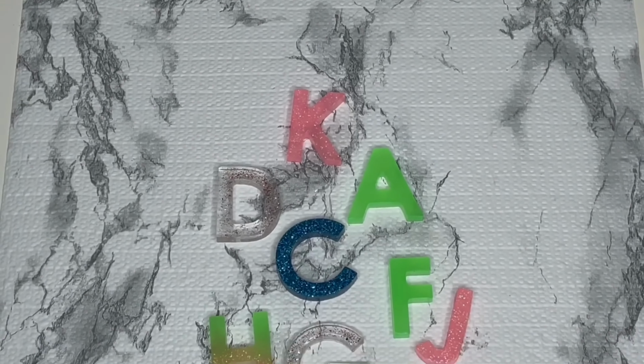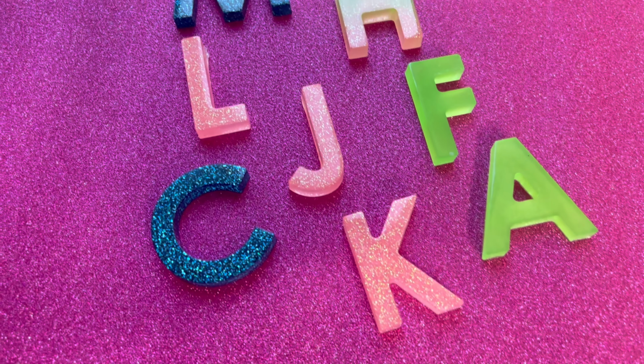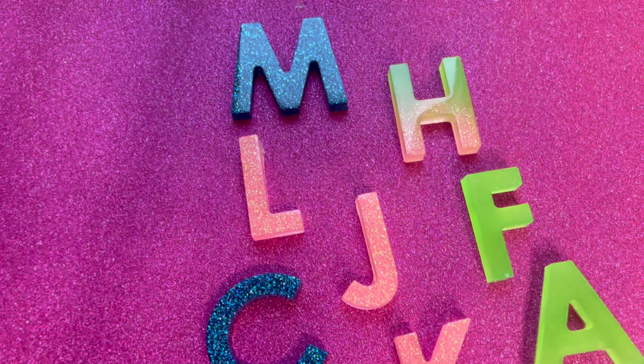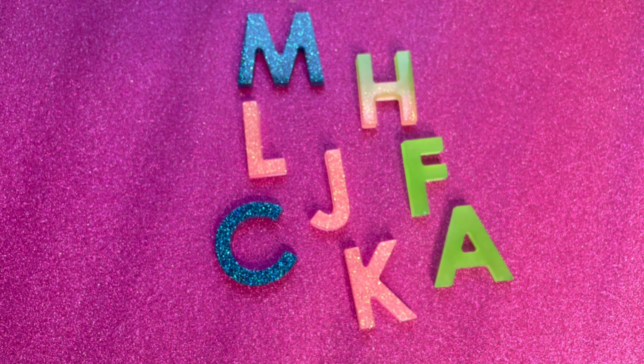Here is the final product. We'll get them all lined up. And then we will slowly turn off the lights and see if they really do glow in the dark. Are you ready?